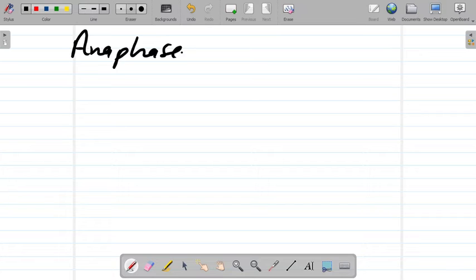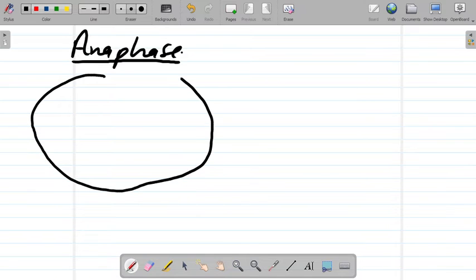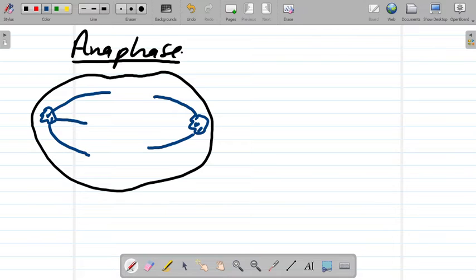Anaphase. So what happens in anaphase? I'm going to draw it a bit bigger over here. Remember, in metaphase, they aligned on the equatorial region of the cell. Now, in anaphase, the spindle fibers produced by the centrosomes will start contracting. As they contract, it's like they're playing a tug of war. They will pull the two sister chromatids apart, so the two will split and go to different poles of the cell. Basically, the centromeres are also splitting.